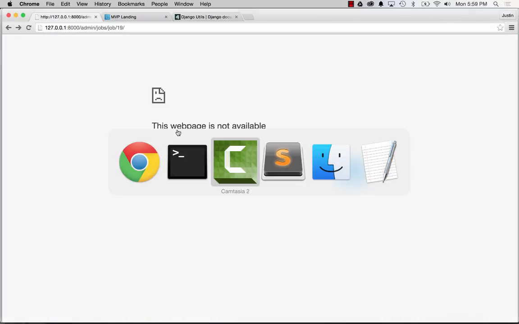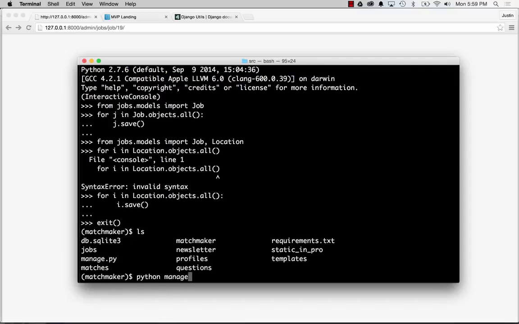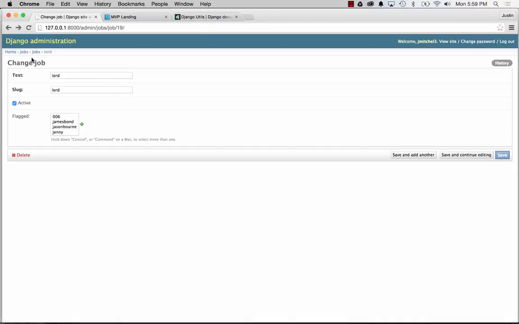And let's exit out of the shell. python manage.py runserver. Let's go into locations now, click on any of them, and now they'll have the right slug.